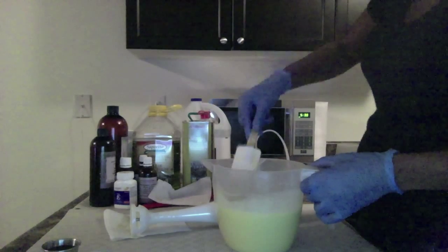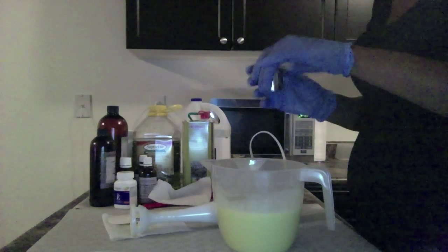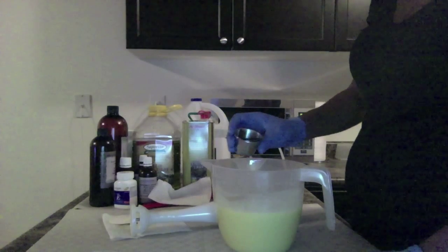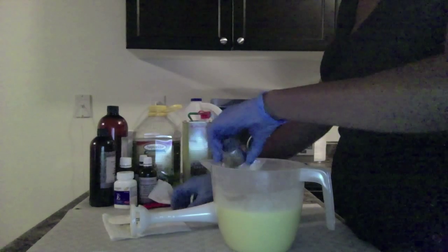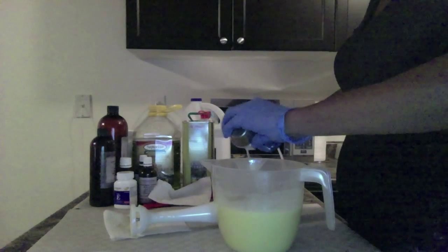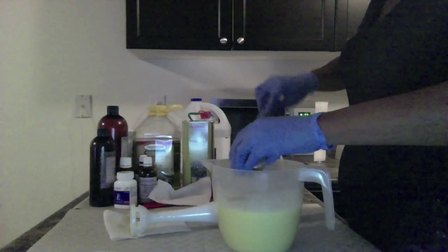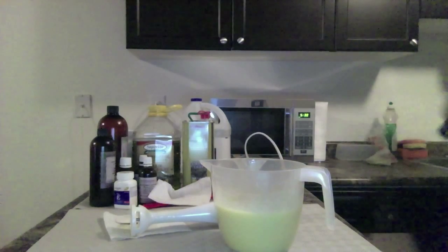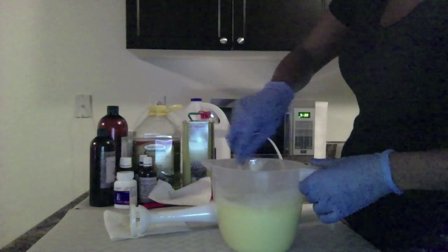Just barely. So now I'm going to add my essential oils. Oh my goodness. Oh, smells so good. Okay. In it goes. Oh my gosh, guys, it smells so freaking awesome.